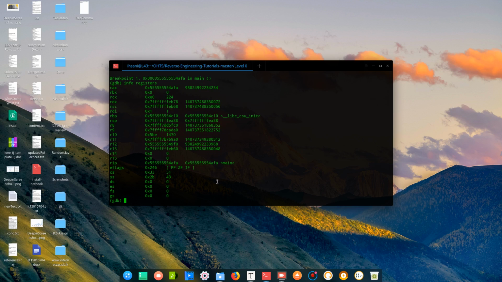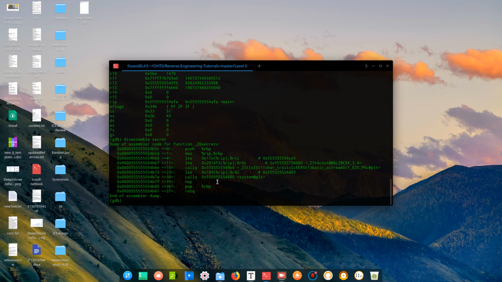Let's look into the secret method now. Let's go ahead and disassemble the secret method. In the secret method we will see a different address being pushed to the stack, as opposed to what we see here.